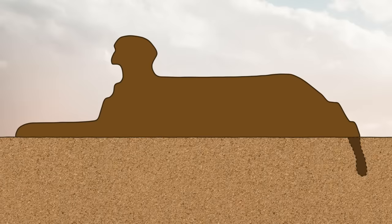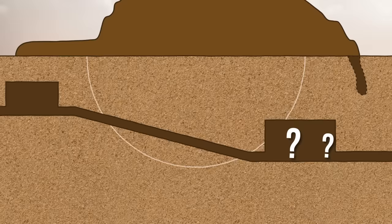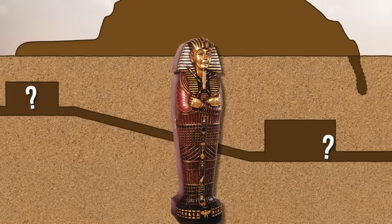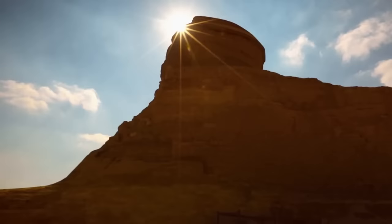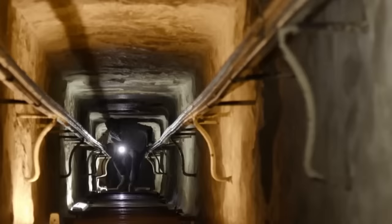Why nowhere? A seismic tomography scan of the statue revealed a void below the surface. The void, which reportedly measures 39 by 29 feet, is about 16 feet beneath the Sphinx. The discovery has caused a stir in the scientific community, as it may indicate that some unknown artifacts are hidden under the cult statue, and the place could have even stayed safe from treasure hunters. Although seismic tomography has been used to detect underground anomalies before, this particular void is remarkable for its size and location.